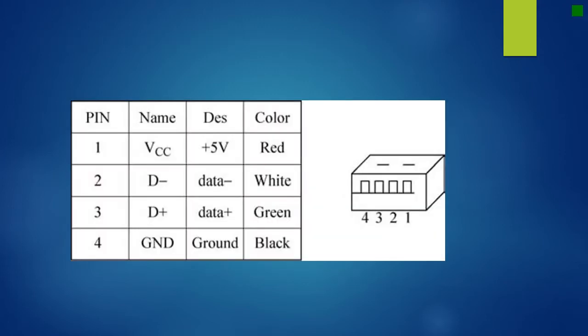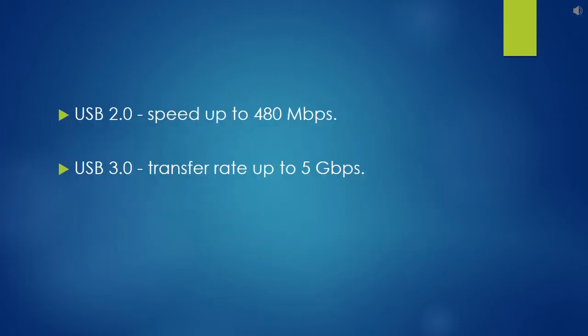A standard USB connector has 4 pins, 2 reserved for data and 2 for power, which are the VCC and the ground. This shows the cable wiring for USB 1.0 as well as 2.0. To reduce interference, the 2 data lines are paired and twisted. USB 2.0 is able to transmit at a speed of up to 480 Mbps. It is generally considered sufficient for a variety of devices.